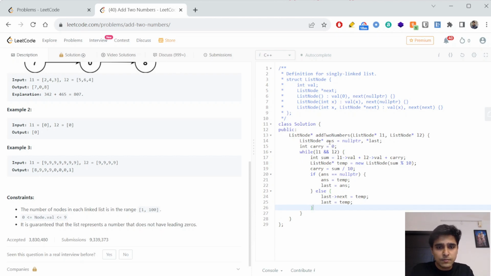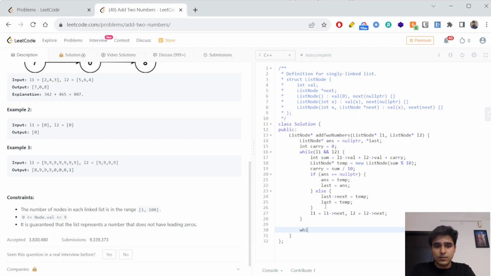Now what should we do? We do L1 equals to L1 next and L2 equals to L2 next. I hope this is clear, right? This is the part where we have added all the nodes digit by digit. But in the corner case we saw, even if one list ends and the second list is there, then also we need to keep adding.